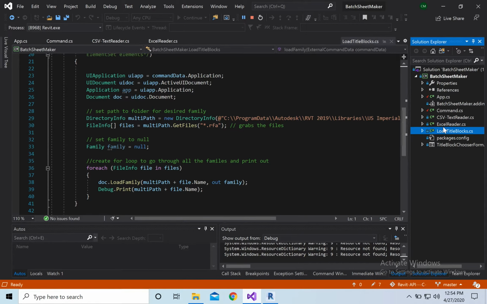Also, once you part them out like this and have them all in their own files, you can bring these over into other tools that you're going to make, later on down the road when you want to customize stuff. And eventually, if you want to, you can make your own library of tools, so you don't have to always be bringing these over. You just bring in one library and it has all your tools, and then you automate as much of the process as you want for whatever you're doing.